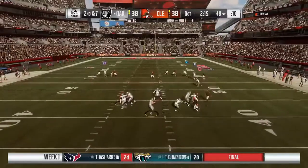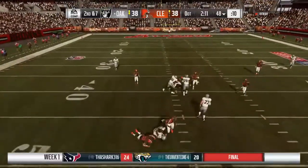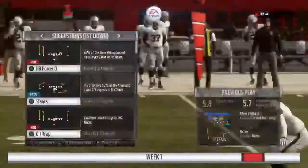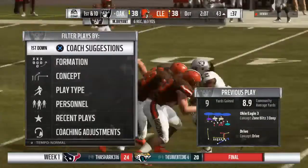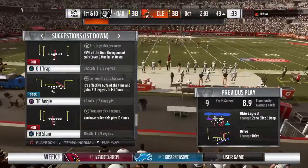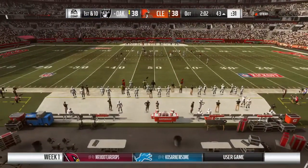Carr to throw on second down. Over the middle, complete. That's Bryant. And he'll get it down here to the 43. That'll put him up over 160 yards receiving now for the game. They can't seem to stop him. They go back to that well. He's had a great game. Defensively, they haven't been able to stop him. Same thing here in overtime.